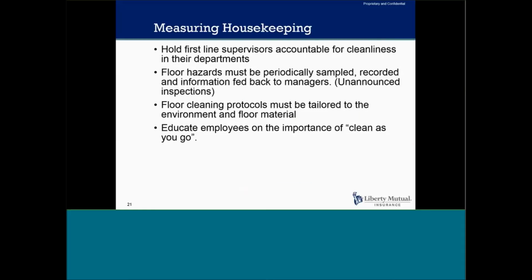Establish a training program for persons responsible for inspection, maintenance, and cleaning. This includes definition of cleaning requirements, cleaning procedures, safe handling, and disposal of chemicals and solutions. The importance of clean-as-you-go policies is important as well. If you see it, pick it up or clean it up. Good housekeeping is everyone's responsibility on the site.